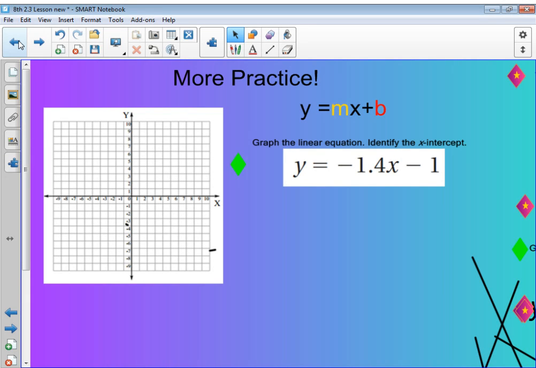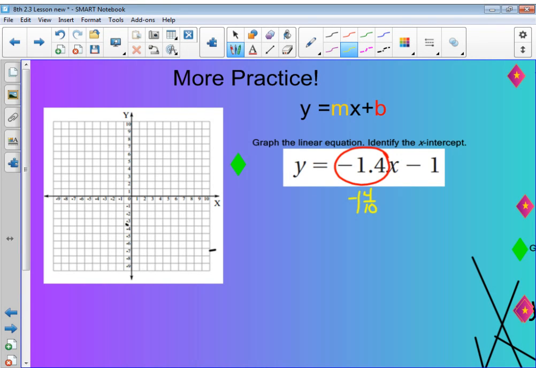Okay, so anytime you have this happen, it doesn't mean that we can't graph it. And no, we don't have to go through and figure out what 0.4 is. What we're going to do on this one is change this into its fraction form. So when I look at that, I see it as negative 1 4/10 originally.